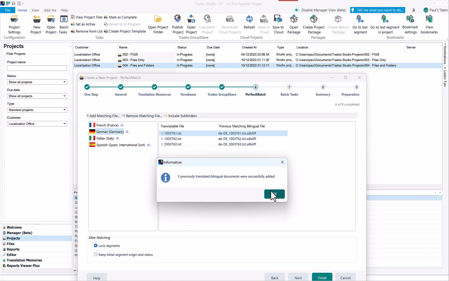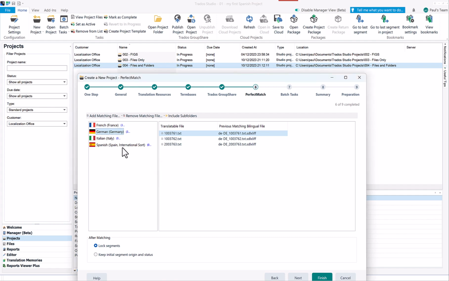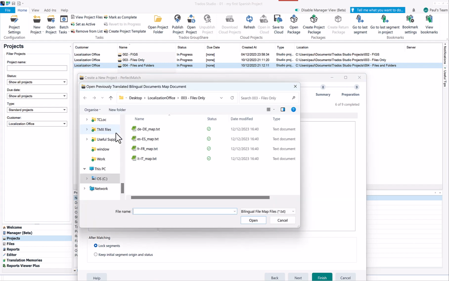It'd be kind of nice if there was a way of doing this with just one map file that also contained the language files. It doesn't seem it would be too much hardship to have another column in there. But anyway, this is the way it works. That would be a nice enhancement if anybody wants to suggest it. I might suggest it myself.